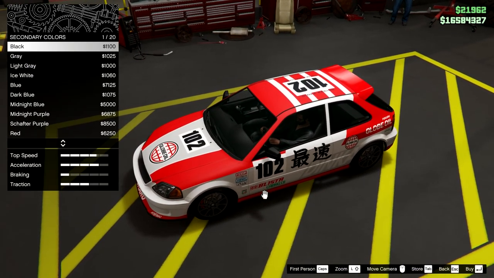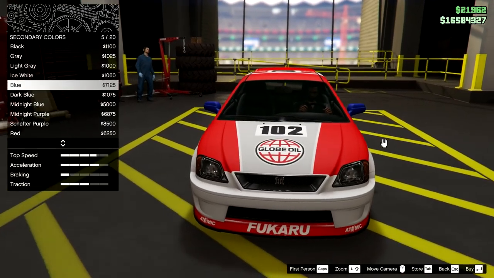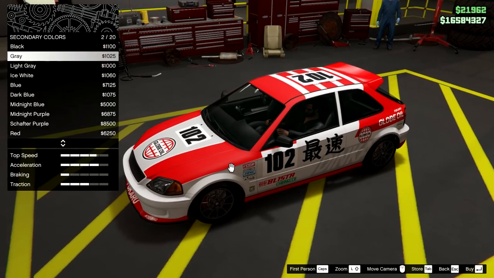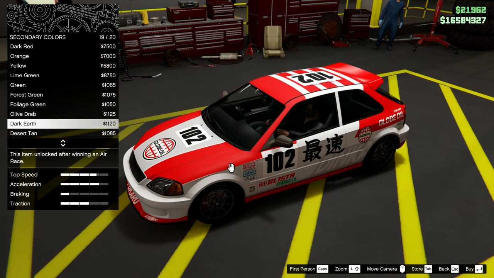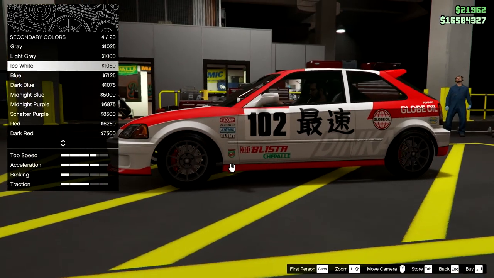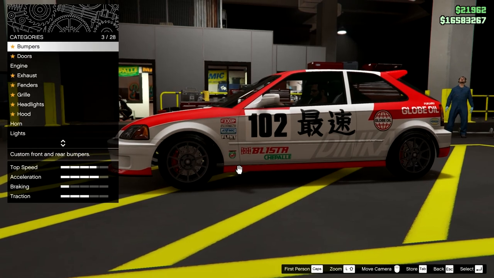Secondary color. That's the only thing it changes, the secondary is the wing mirrors. We want them red, dark red. Now they don't have a red that matches, of course. So we're going to have to just make them white, assuming there is a white that matches. There you go. Ice white mirrors on the secondary. Now, let's go back up, make sure we've hit everything here, okay?